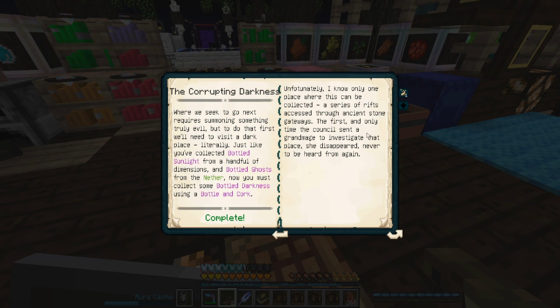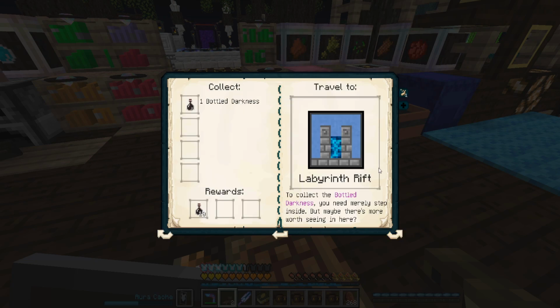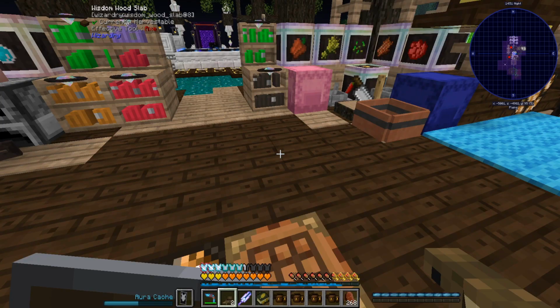"A series of rifts accessed through ancient stone gateways. The first and only time the council set a grand mage to investigate that place, she disappeared, never to be heard from again." Yep. It's dangerous stuff. Labyrinth rift. Yeah, that's the dimensional doors dimension, which I did get these. I don't know if I still have bottled darkness.